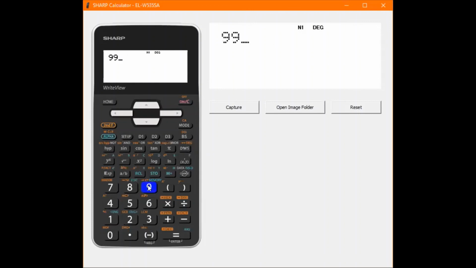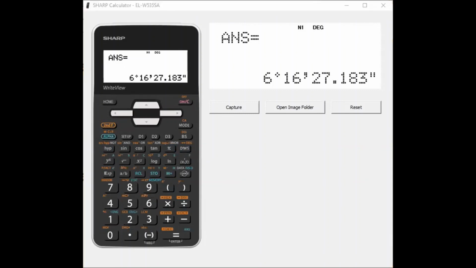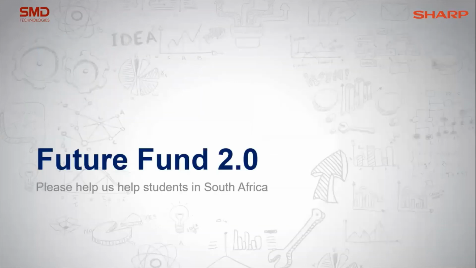Now, we can also do it the other way around. So if I want to get 99%, how many hours do I need to study in order to do that? So I can say second function and open brackets. And there we go. It's telling us we need to study for approximately 6 hours. I'm going to try and do some magic here. Sorry, I didn't think that would work. So it's telling you 6 hours, 16 minutes, and 27 seconds, if we want it to be really fancy. So that's just a really nice shortcut and something nice to know.